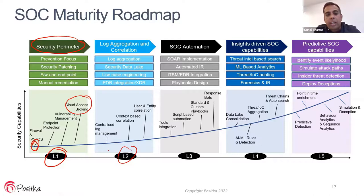Now, once you establish those capabilities, then comes the automation part. And here again, the automation will start with the integration of the automation tools with the organization's security tool set. We typically look at, as maturity starts, the integration, the script-based automation, playbook automation, which is primarily by the tool, and the response bots, which can take care of the complete automation right from the time the alert has come in, blending it with the threat intel data, identifying what the response should be, sending the response, quarantining the data, quarantining and isolating the applications, and then taking the remediation action. That's the next level of maturity.